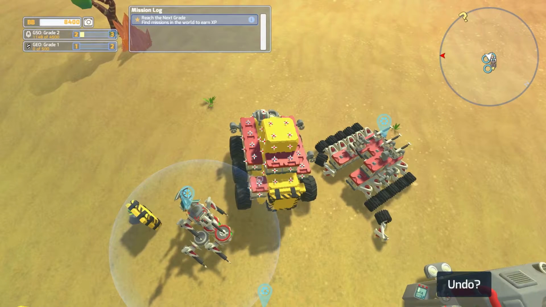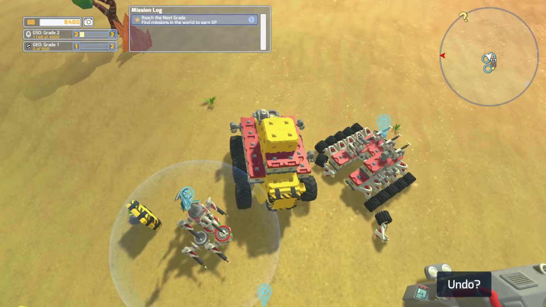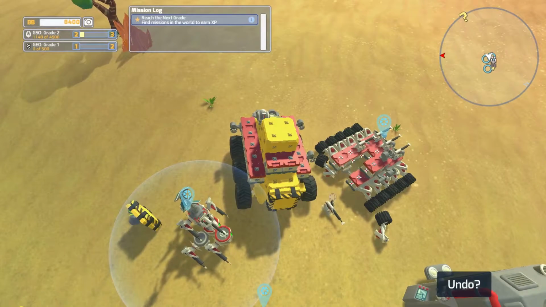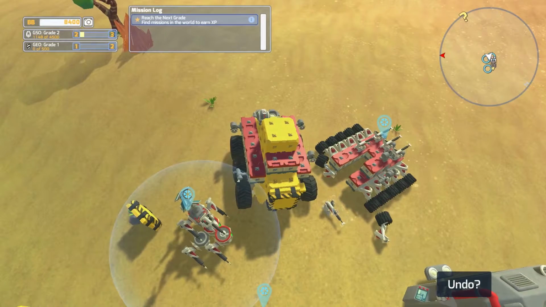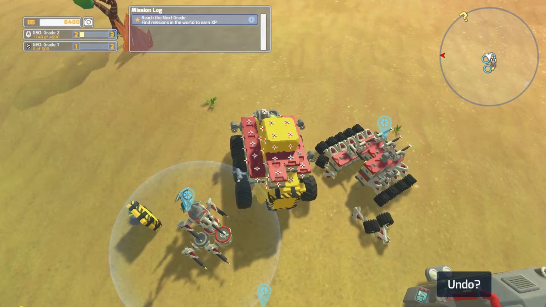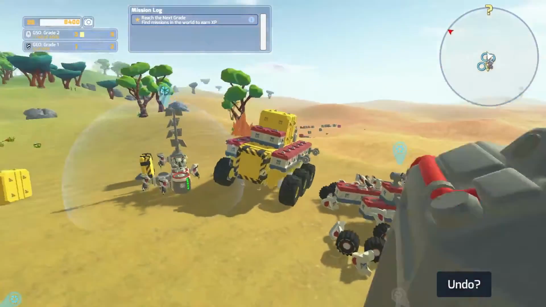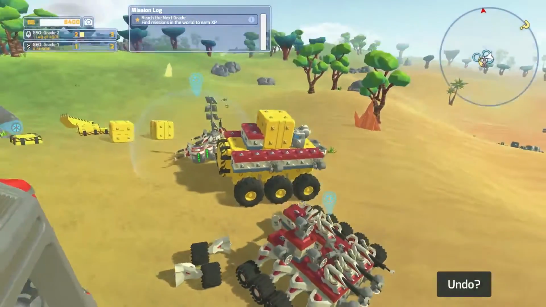Oh, do not jump there. I need you over here somewhere. Where are you? No, not you. You. Come to daddy. There we go. A lot of wheels. We're not really going to do anything with them though, so they're just going to be scrapped and we're going to get money out of them.